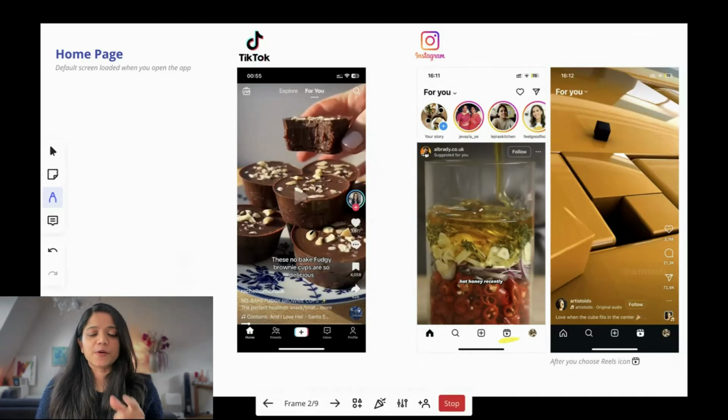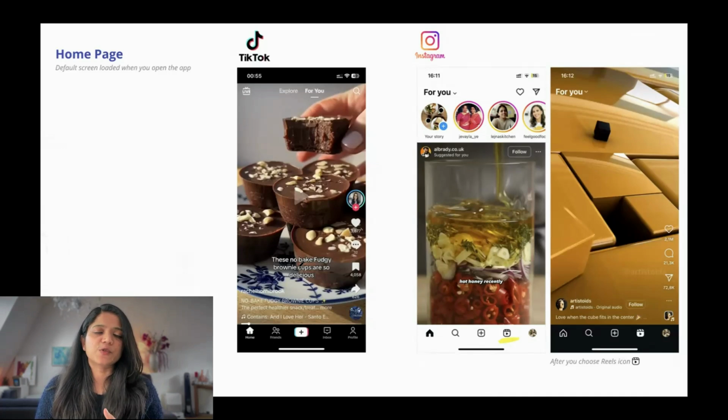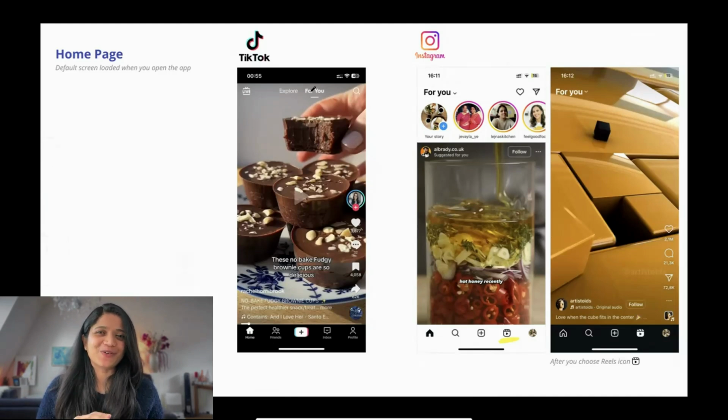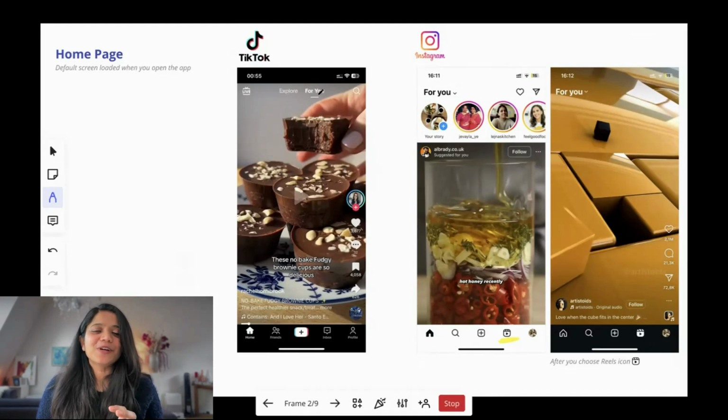Compare that to TikTok. Now in TikTok, the default screen is on the videos that they have. So whatever your For You page comes up with is the default. Now notice how For You is a common usage in both Instagram and TikTok. It always makes me wonder if one of them has copied the other. It might be the case, it might not be, I'm not sure. It's weird to have For You as the exact copy in both the applications.